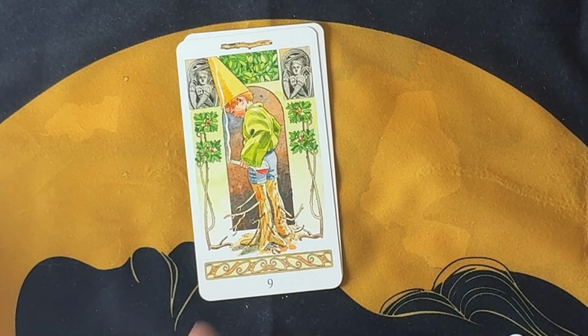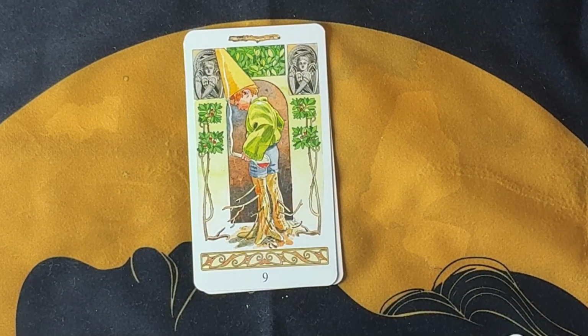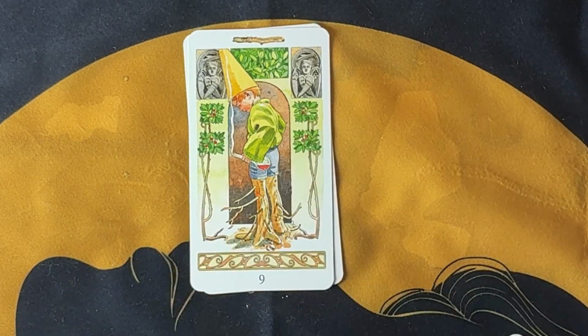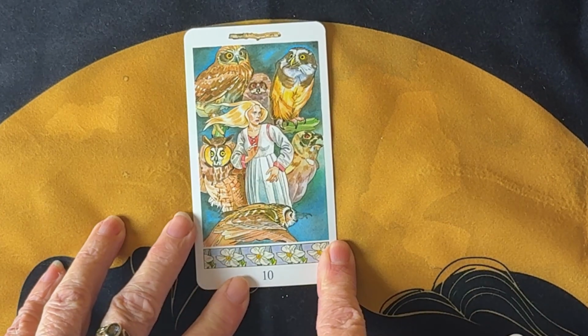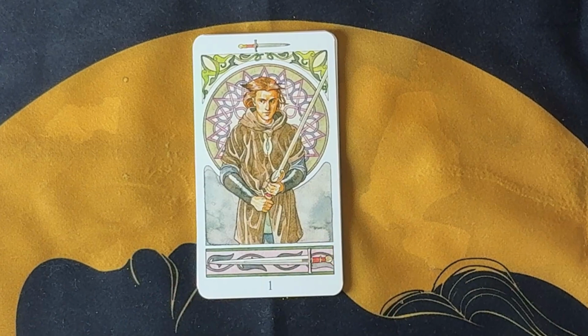Okay, 9. Oh, so we have a potion here, and either the human is becoming a tree or the tree is becoming human. I'm not quite sure which way that's going. And then we have the 10 of Wands. All these different owls. Okay, let's look at the sword suits. So we've already looked at the court cards, so I'll just go through the 1 to 10.